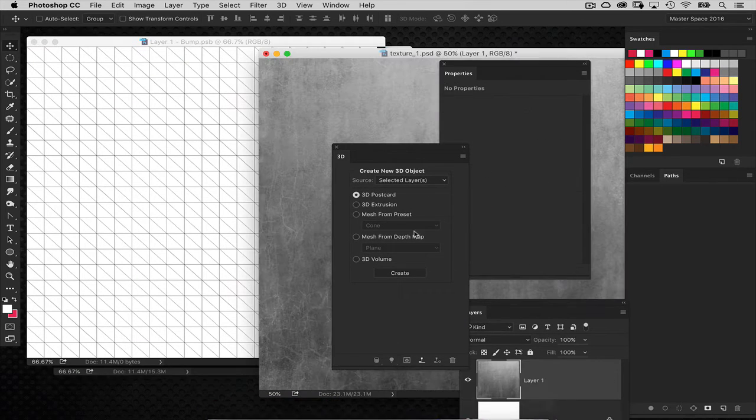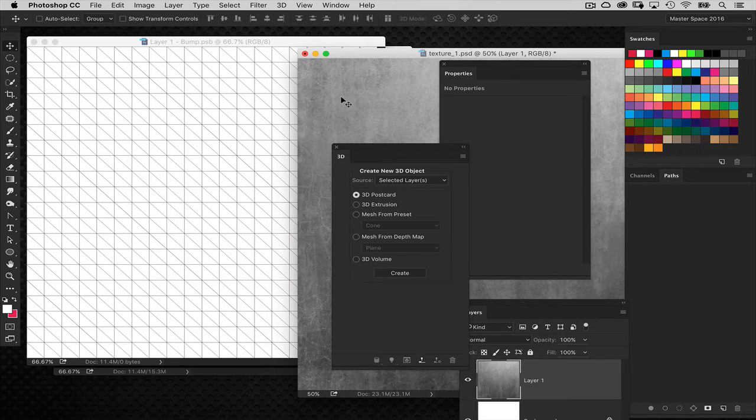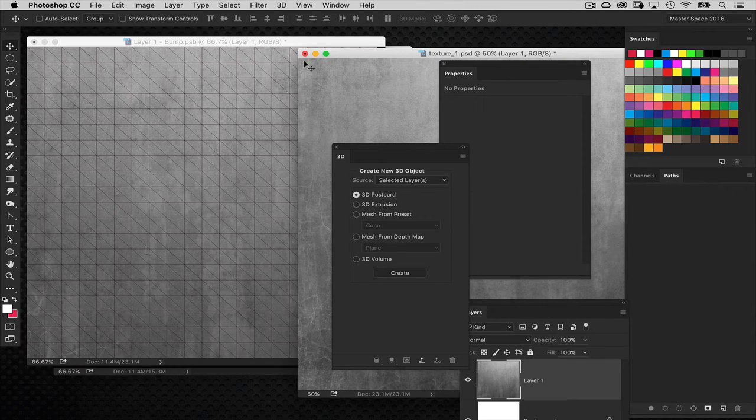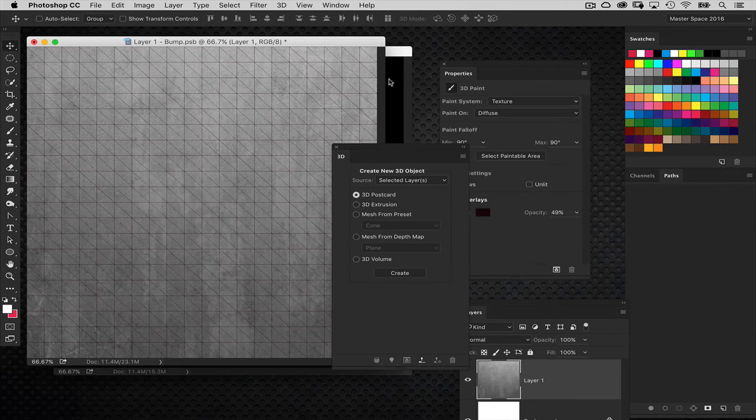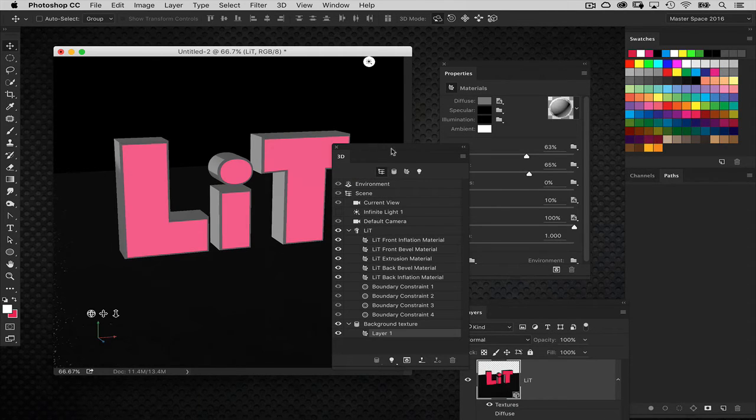Now, we're going to go back to that texture, and I'm just going to drag and drop it over, since it's set to the same size and everything looks pretty good. Now, when it comes to bump maps, anything that's light will be set to come forward, and anything dark will get pushed back in space. So looking at this texture now, we know that these darker areas are going to kind of push in a little bit, and the lighter areas will get pushed out as they come out. So I'm going to leave it like that for now, and let's just see what it looks like, and then we can always come back and change it. So let's go ahead and close that and save the changes.